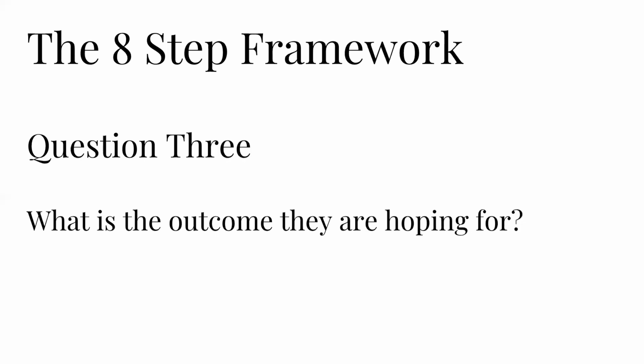All right, question 3. What is the outcome that they're hoping for by answering that question? So as an example, again, small business owner, if the question is, how do I become a well-known identity within my space? How do I generate more leads? How do I not go broke? The outcome that they're hoping for is obviously, first of all, more leads. Second of all, more sales. But what does that mean? The outcome that they're looking for is less financial stress and more flexibility and freedom. That's the outcome. Okay.